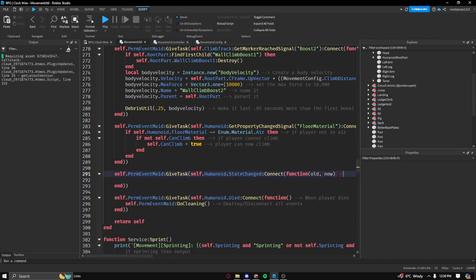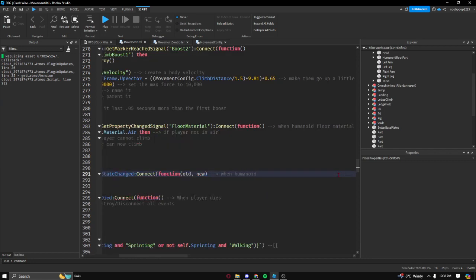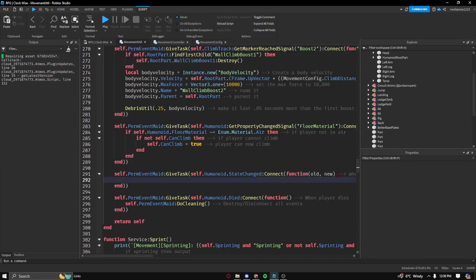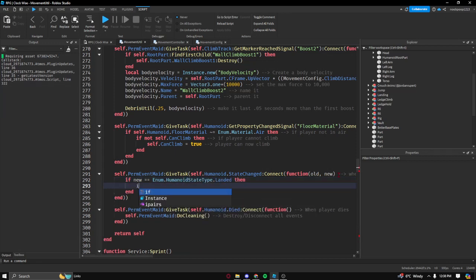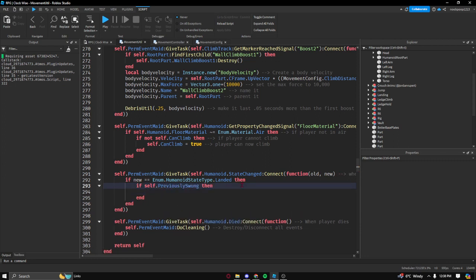So when humanoid state changes, we're going to say if new enum.humanoid state type dot landed, if self dot previously swung. So if the player is landing after swinging, we're going to do self dot land track. We're going to play it, and we're going to play the landing track.